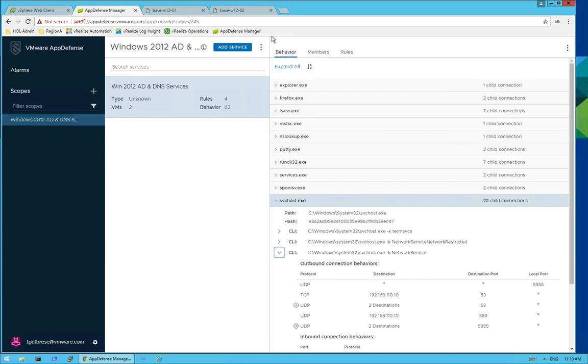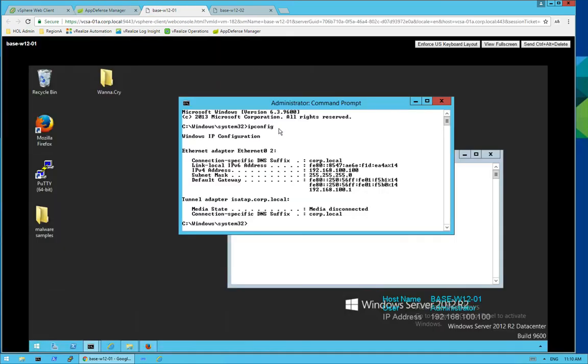With that in mind, we are going to take off our security admin hat and put on our user hat and take a quick look at the Windows 2012 1 and 2 VMs by themselves. I've already remoted into these from vCenter, and you'll notice in the system tray there's basically nothing running. There's nothing running from an endpoint security software. About the only thing on this virtual machine besides standard Windows services is VMware Tools.